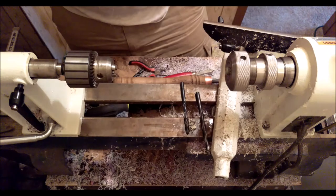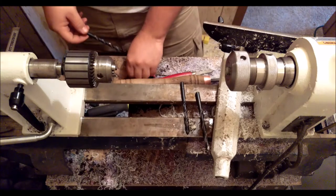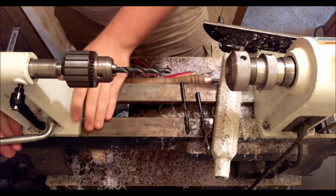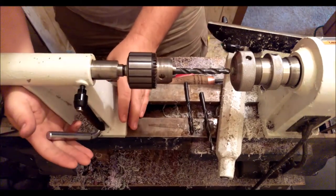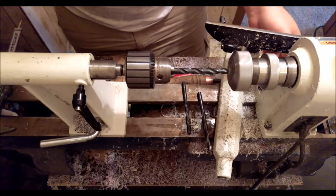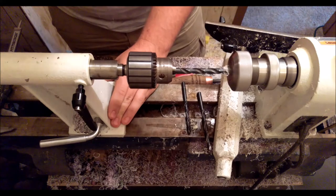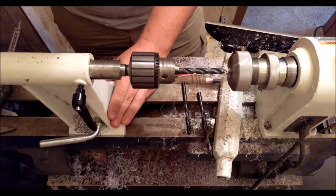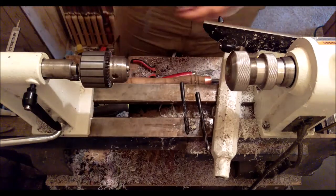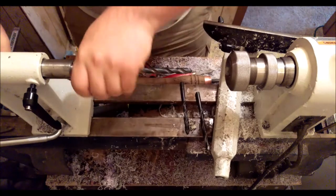And now I will be using an 8.5 mil. That's a 9. Yeah, 8.5 mil for the step. Make that off a tiny bit. And then finally, 9 millimeter, just kissing it for the last, the lip.